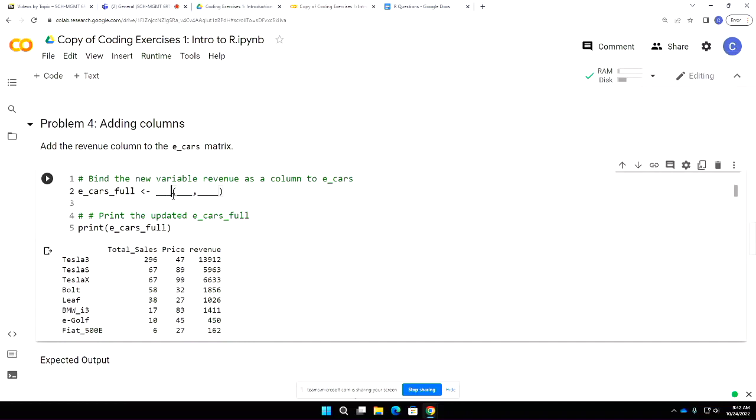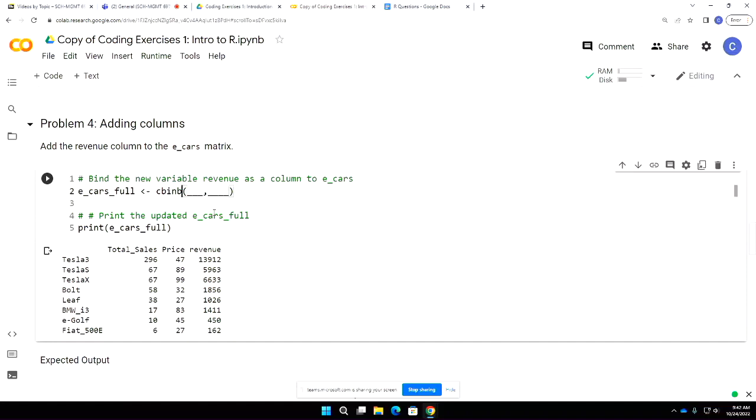Any questions about problem 4? Now, what we want to do is create a new matrix called eCars full. And we can do this by using a useful function called cbind, which is column bind.